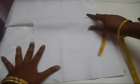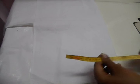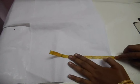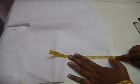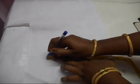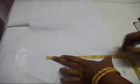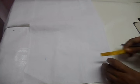For the exact measurement, this is a folded edge. Our kameez is also a folded kameez, so we took the measurement for one side of the kameez, and I folded my canvas in half. From here I'm going to take exactly 8.2. You can see 8.2 over here. So first I mark exactly 8.2 from here, and from the folded edge you mark 3 inches. This 3 inches is nothing but the back side of the kameez.